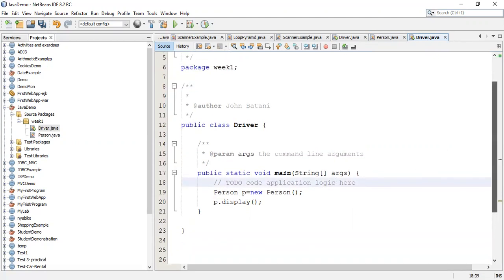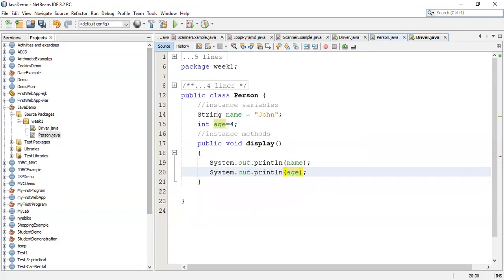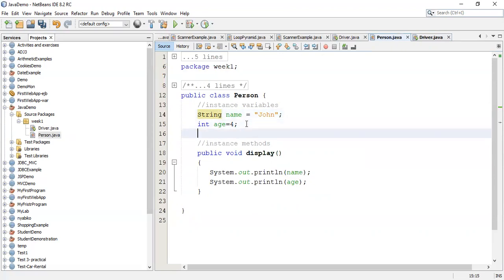Now, these are called instance variables, the ones that we have here. You can also create what are known as static variables or class variables. For instance, let's say for a person, we can say the person has, let me say, static number of eyes.